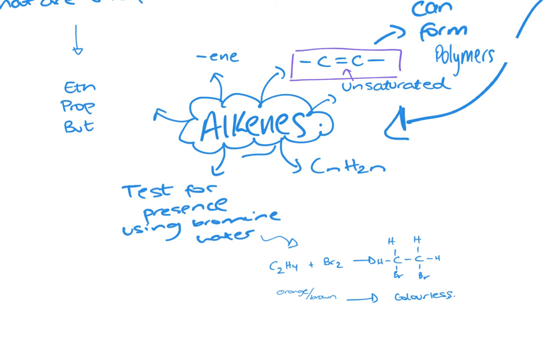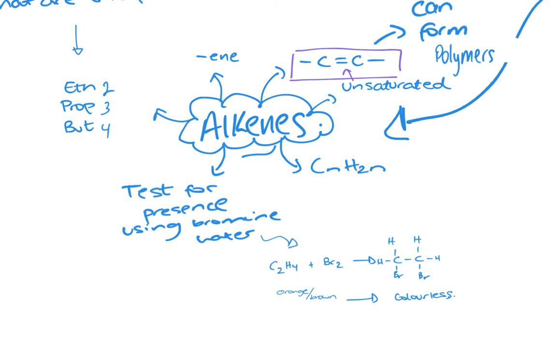The reason we don't have a methene is because the functional group of an alkene is a carbon-carbon double bond. Meth would only have 1 carbon in it. And you can't have a carbon-carbon double bond when you only have 1 carbon. So the alkenes actually begin with 2 carbons. They are ethene. And that one, like I said, has got 2 carbons. Propene would have 3, and butene would have 4.